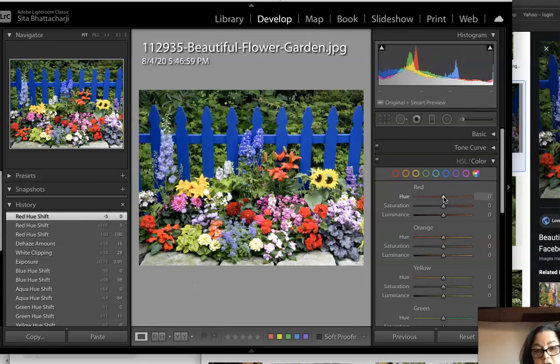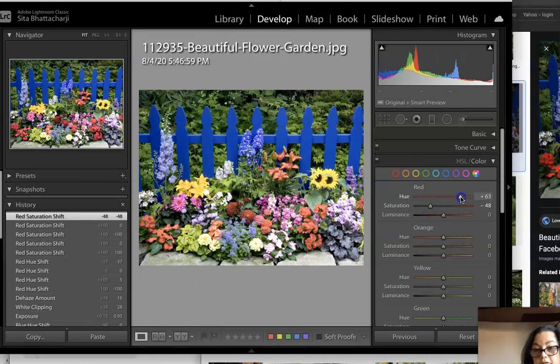The saturation will increase or decrease how intense the color is. So let's say I make it a little bit more into the purple range and then decide I want it even more intense, and you can see that the reds get really, really punchy relative to everything else. If I decrease the saturation, they lose color. And if I go all the way down, it's almost as if they've lost all color. I probably don't want to do that, but you never know when you might want to.